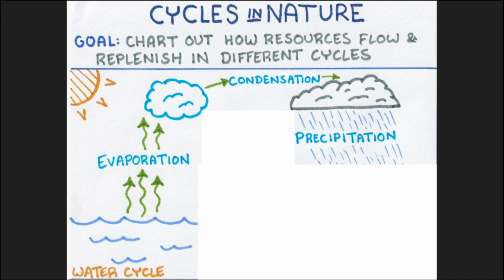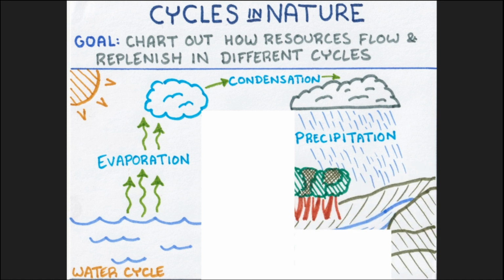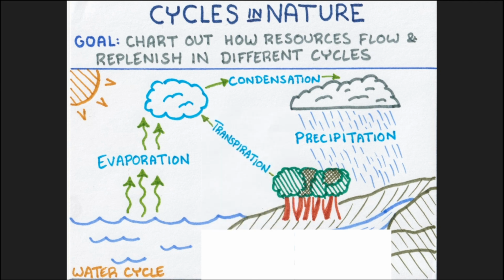So the rain starts to fall. Well, gee, what happens to the rain as it starts to fall? Well, it ends up hitting the ground. And that's when one or two things can happen. It can be used up by plants and producers in the area, in which case you have a possibility for transpiration to occur. Transpiration is when water is sucked up into the leaves of producers, and then the sun's energy directly hits those leaves, heats up those leaves, and some of the water evaporates right out of the leaf. And that kind of evaporation is called transpiration.